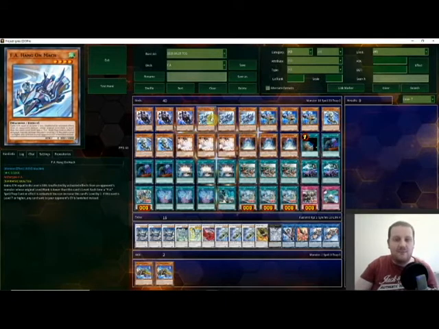Against meta, Altergeist are still going to prove a problem for it. Adamancipator and Ellich will probably prove an issue for it. Necrolls will probably prove an issue for it as well. But the fact that Hang On Mac is Dark Law and will banish those cards will prove that it'll have at least a fighting chance against those decks.